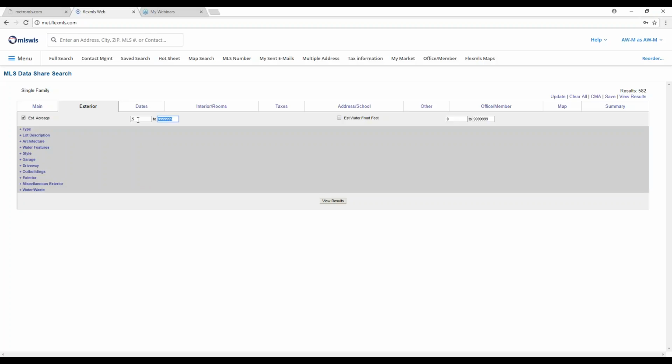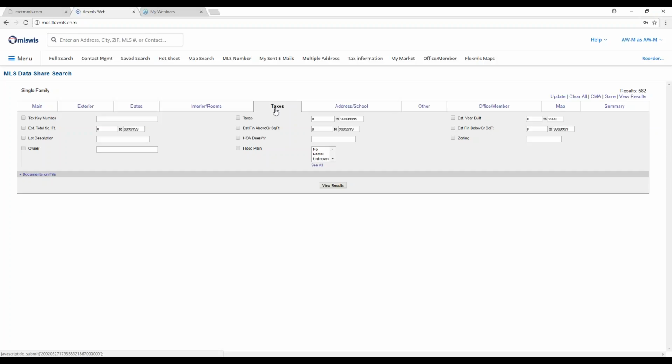To search for estimate total square footage on a property, we're going to navigate to the taxes tab. Again, for property types that contain that search detail, it's located on the taxes tab. So here's that field right here, estimate total square footage. That is a required field, just like estimate acreage is. So let's say your customer doesn't want to see a home that's under 2,000 square feet. So we put that minimum there of 2,000. All right, and that brings us down to 558, or whatever their minimum is.